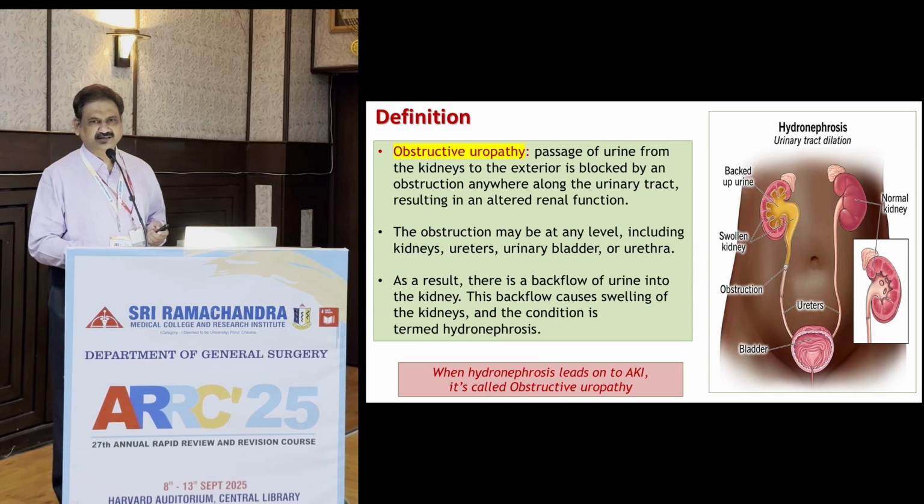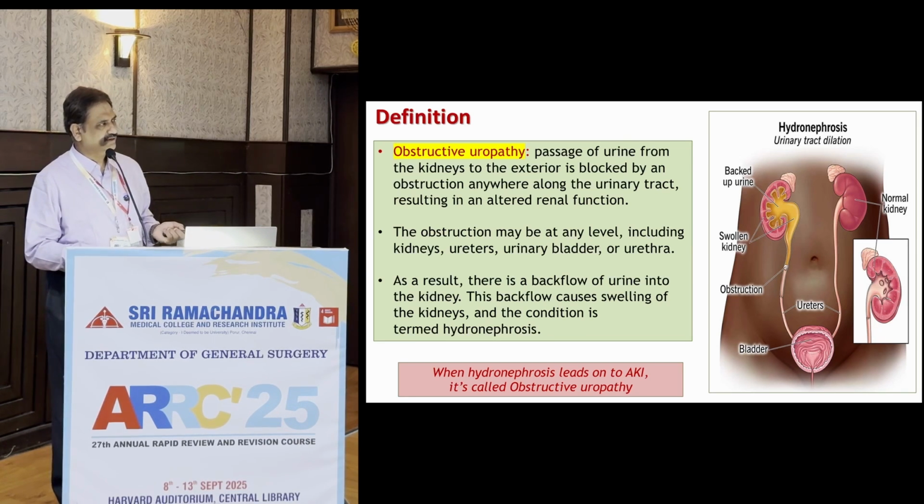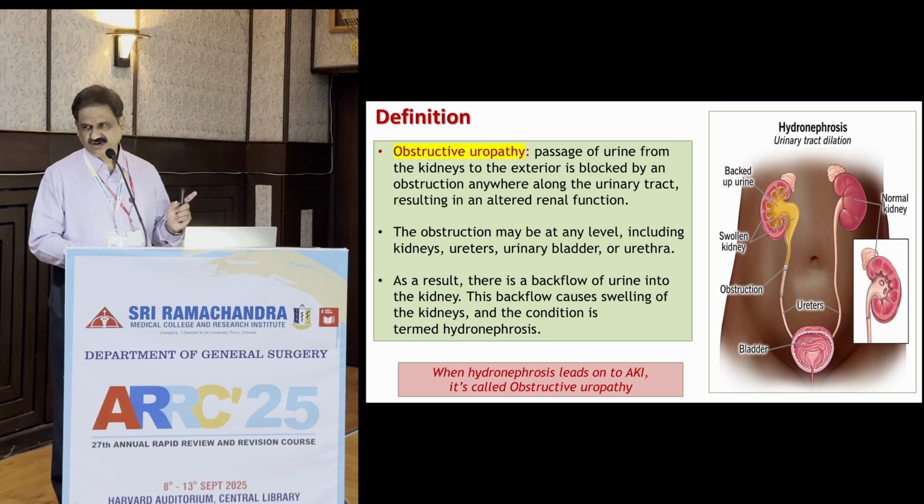But another condition that you may have to understand is hydronephrosis. So, what is the difference between hydronephrosis and obstructive uropathy? Mere dilatation of the renal pelvis, the collecting system, or the ureter because of an obstruction is called hydronephrosis or hydroureteronephrosis. It's a simple, broader terminology where we only talk about the dilatation of the pelvicalyceal system. That is called hydronephrosis. On the other hand, what is obstructive uropathy?